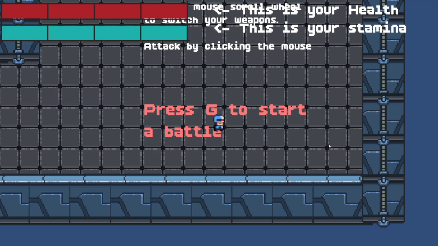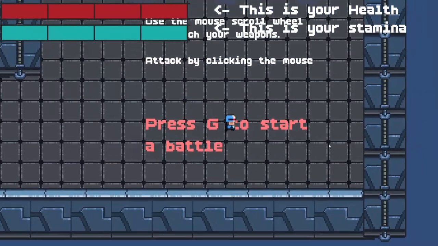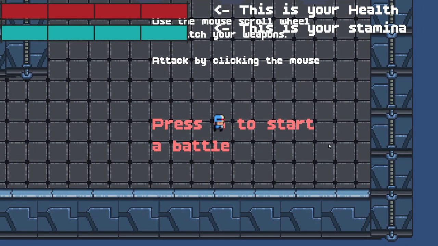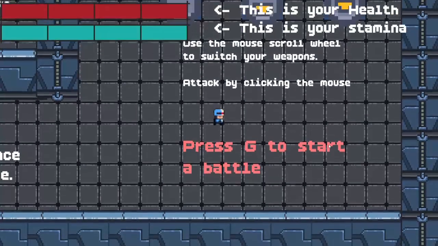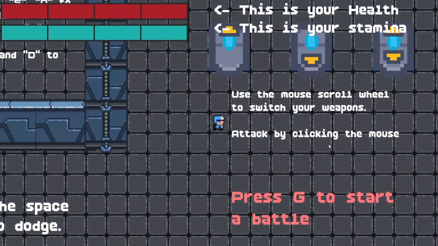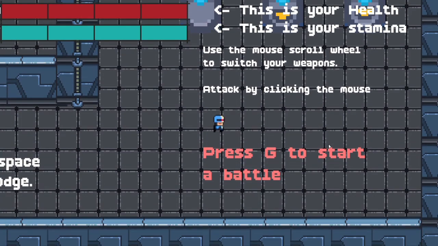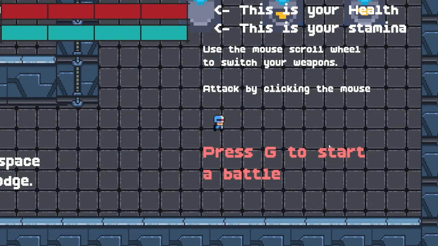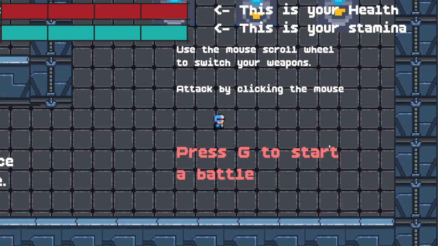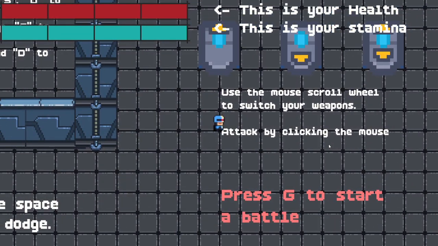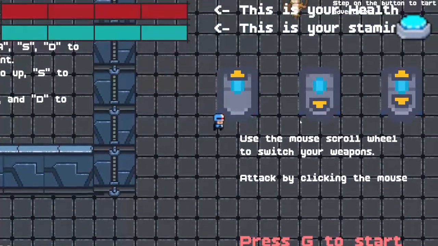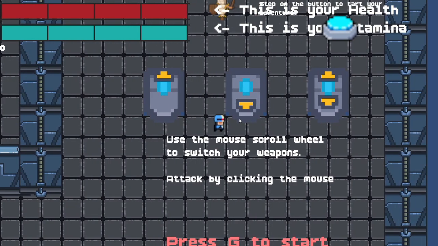Is that going to spawn some enemies, or is it going to teleport you to somewhere else? Well, it doesn't seem to have done anything. So. Okay. So this is you have to walk up to someone and then shout G in their face? In which case, again, it'd be very nice if there was something here where we could try it out and see how it works, and they know that we know how it works before we move on to the next step of the tutorial. Because now I'm going to have to remember that it's G to start a battle, but I don't know when I'm supposed to press. Okay, so mouse to scroll weapons.